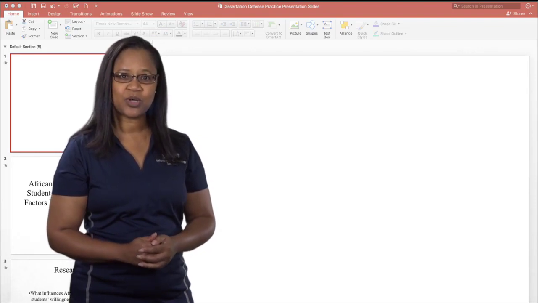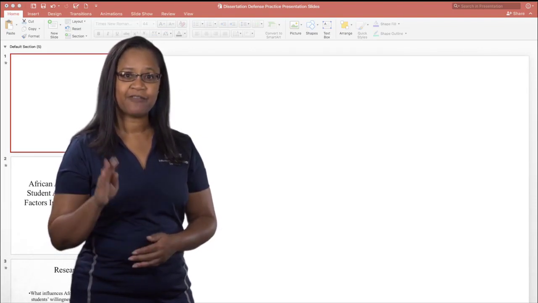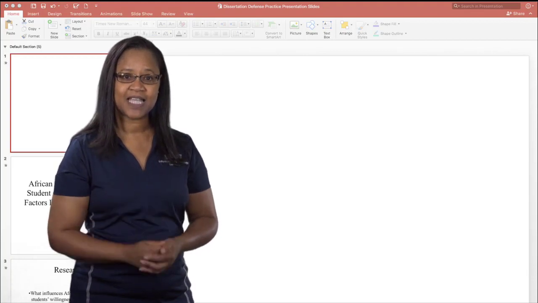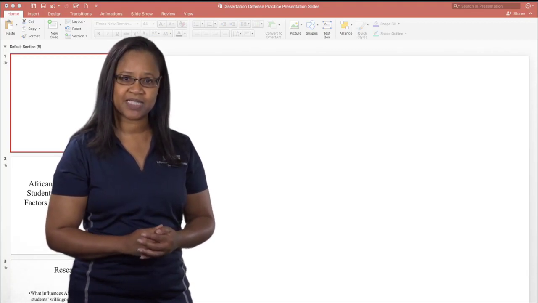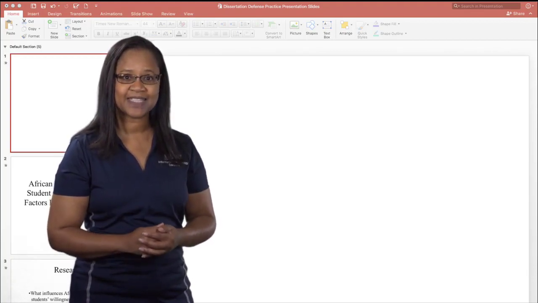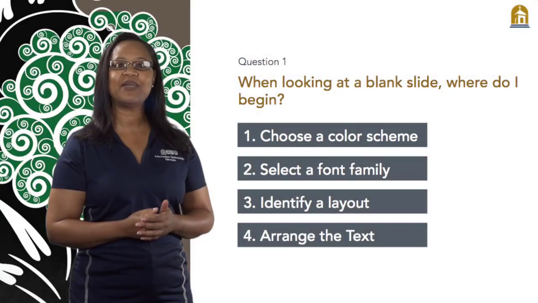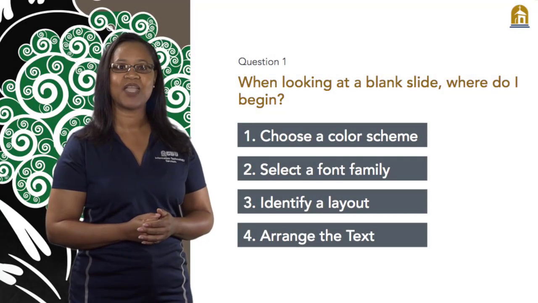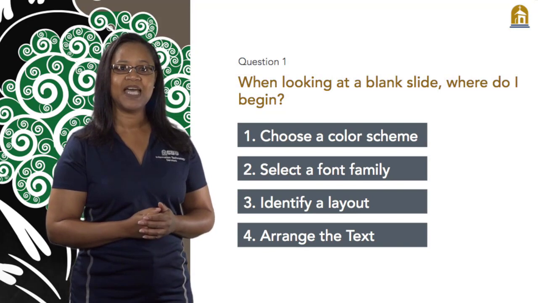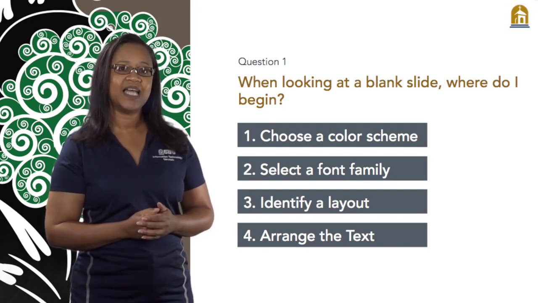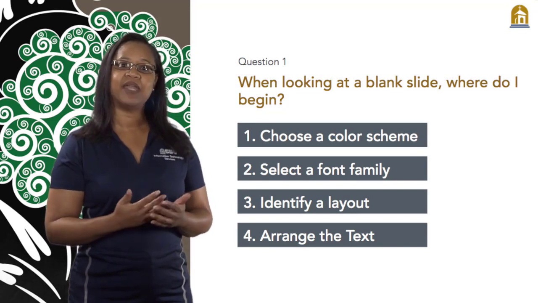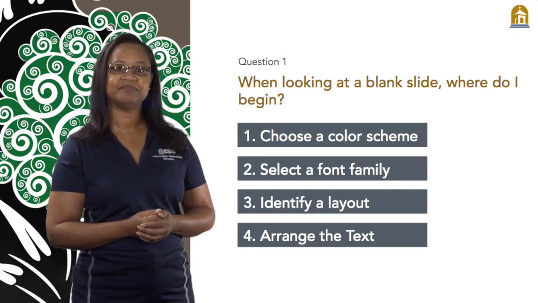In just a few short minutes, you'll be able to apply 4 easy steps to designing a visually unique PowerPoint presentation, beginning with a blank slide. Here are the 4 easy steps. Choose a color scheme, select a font family, identify a layout, and arrange the text on the slide.